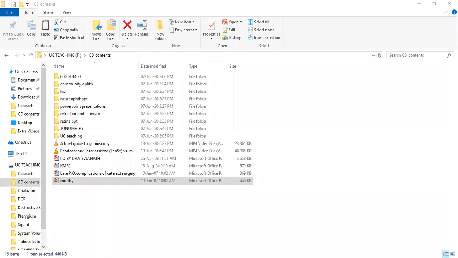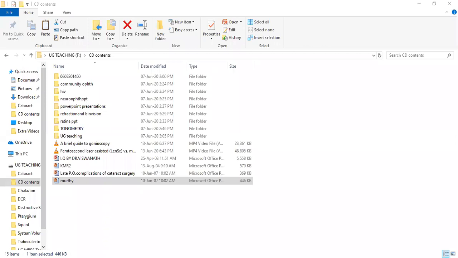And UGH syndrome, this is uveitis, glaucoma, and hyphema syndrome. This is most commonly seen in cases of anterior chamber IOL. A rigid IOL, which is an anterior chamber lens placed in the anterior chamber, can give rise to UGH syndrome. And nowadays it is very, very rare.